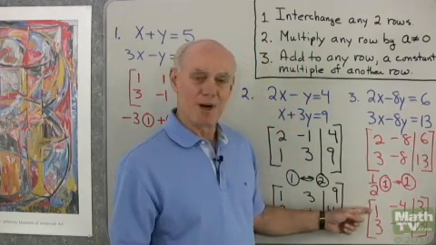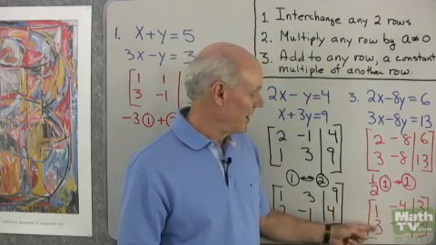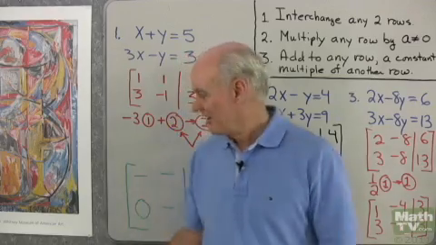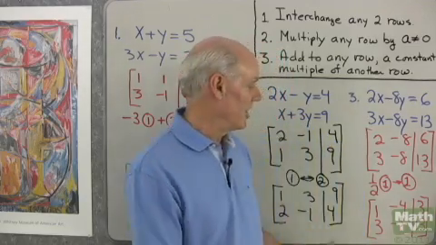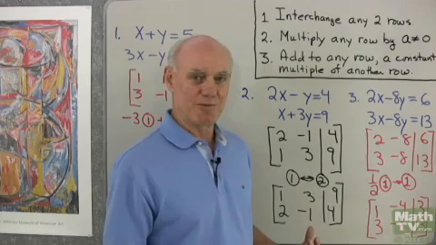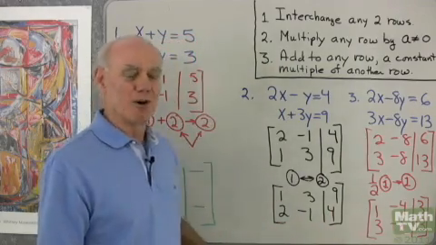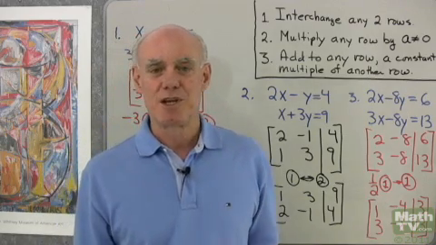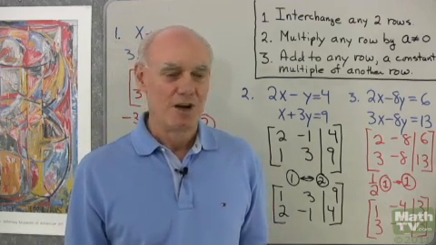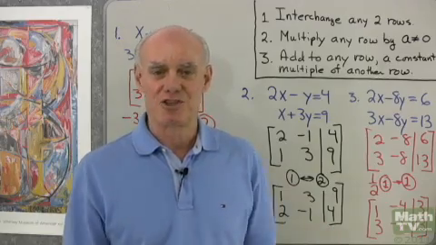Well, now I know what to do, right? Negative 3 times row 1 added to row 2, I'll have a 0 right there. Once I have that 0 right there, I'm done. I translate back into a system of equations that turns out to be easier to solve usually than the first one. So that's just a look at setting up 3 systems of equations using matrices. You can finish the solutions yourself.